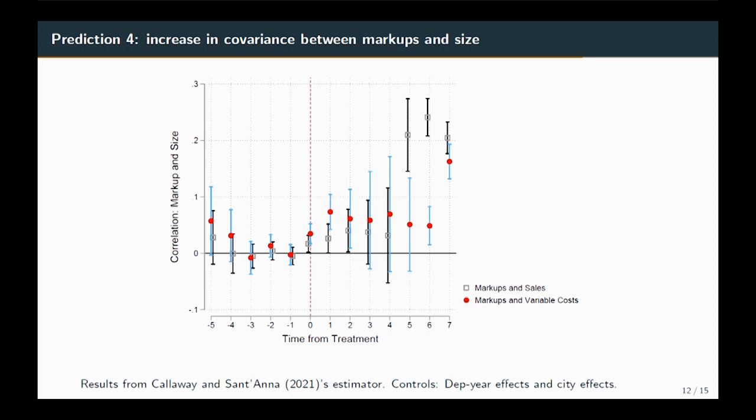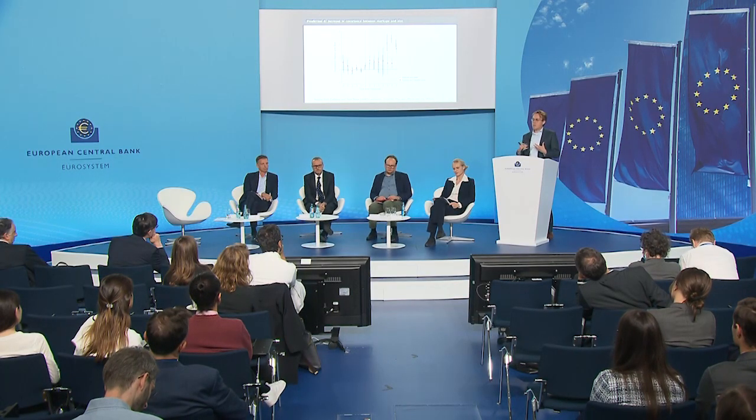So final thing, and this is the key thing that the model predicts, in the model that we've seen today, when firms have access to data, there's a stronger increase in the correlation between size and markups, because firms that use broadband or that use data to make upfront investments, their optimal scale increases and their markup increases. So you get a greater positive covariance between size and markups. Now, there's a question of how to measure size. I've used two measures of size here. I've used sales as well as total variable costs, which should both be positively related to markups in this model. And what you again see is that in the aftermath of access to broadband, that covariance increases. So I think there's a growing empirical case for the predictions that the authors have in their model.